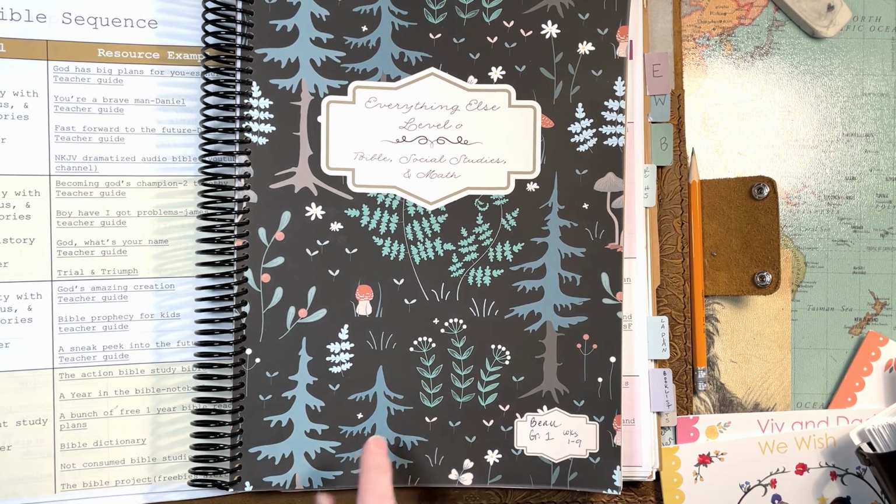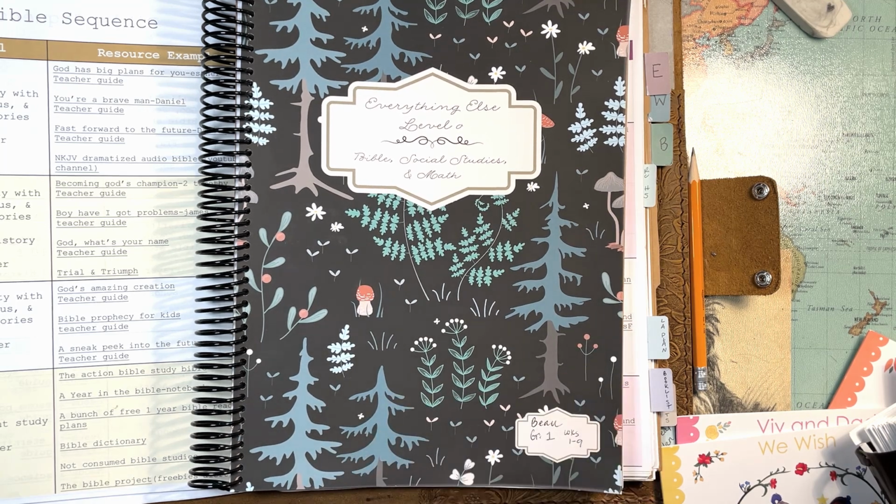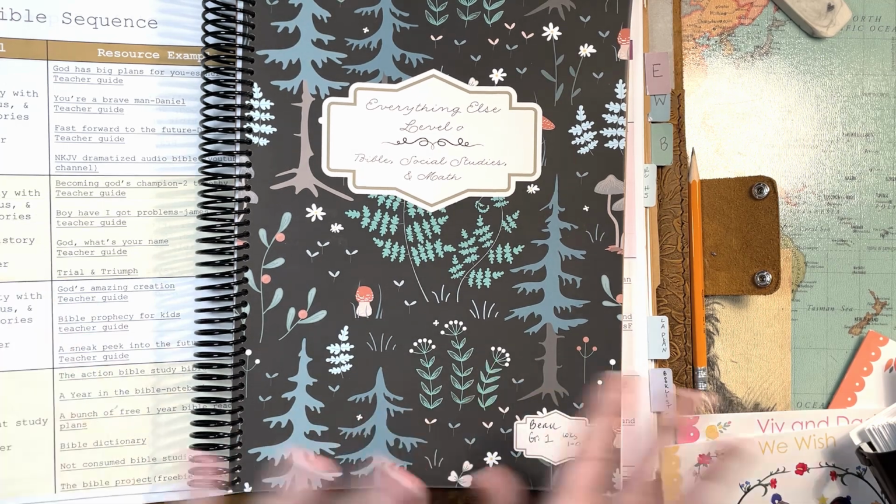So I just know that each one of these, I'll print this 4 times in a year. I can have a break every 9 weeks, and we could just do whatever. But I like to have that time to reassess, look back through the notebook, and just make a plan for the next notebook. So this notebook comes in 3 different combinations.